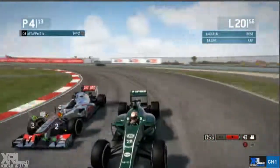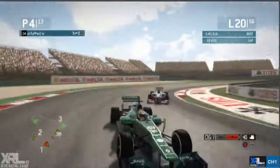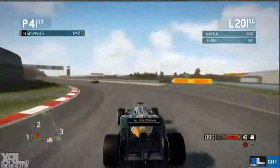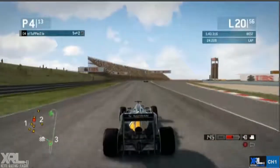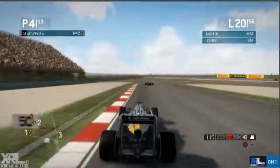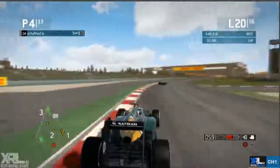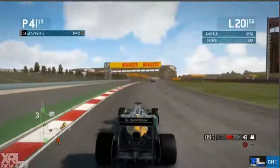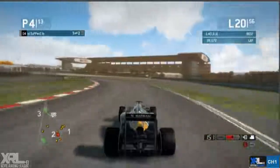LGS going at the inside of Tuppers at turn 1 of the chicane, and he's looking for the switchback through turn 2, but he's just not got the drive and the traction. Meanwhile, behind them, Lewis Hamilton has managed to force his way past the Force India. Ice Cold Andy is now very, very much behind him. They're literally separated by about 2 or 3 tenths, these two. Very, very close action on track.